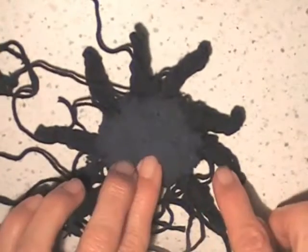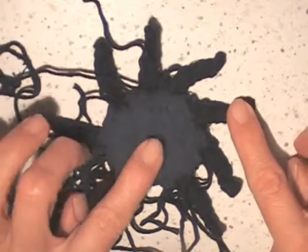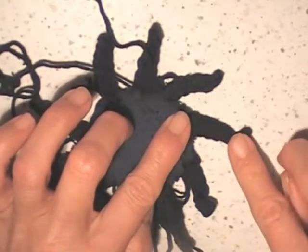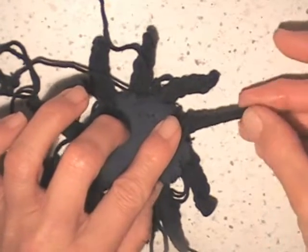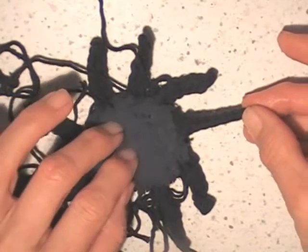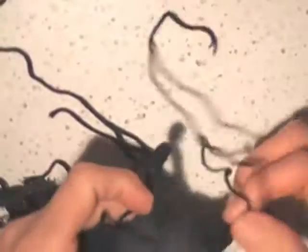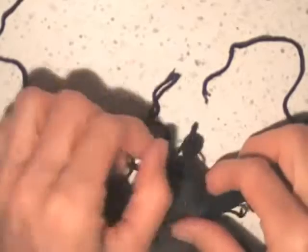I have crocheted now the 8 arms. There's something to say. If you want the arms to be longer, just crochet 1, 2, 3 more loops. And if you want to have the arms a little bit bigger, just go back in half double crochets. But now we have a lot of yarn ends. But I'd like to show you that it makes not as much work as it looks now.